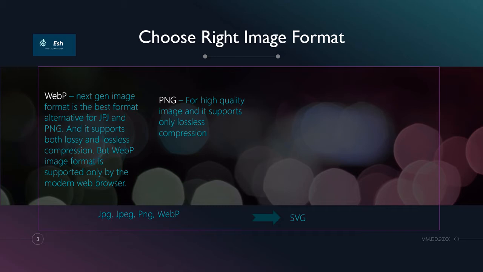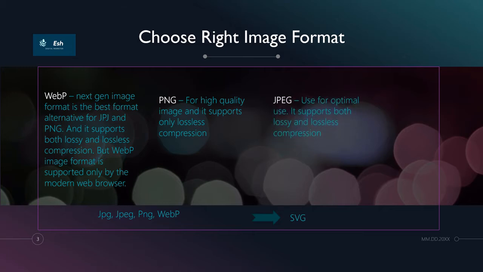But when you are running high quality photography websites, in that case, you definitely want to use the PNG image format to showcase the photographs. So I would suggest you use PNG images, but invest in some plugins or in compression software. This will help you automate the process and it helps a lot.